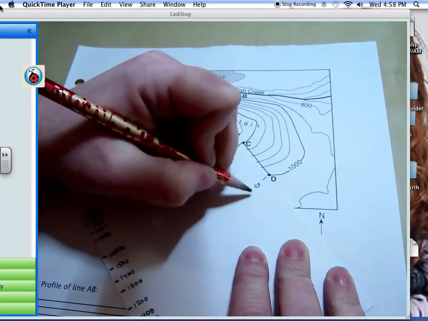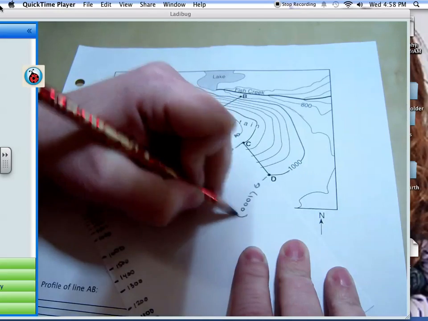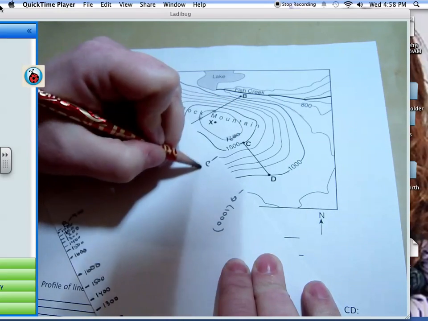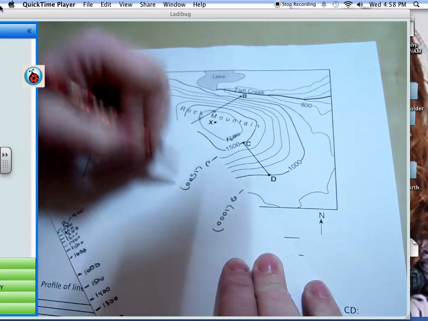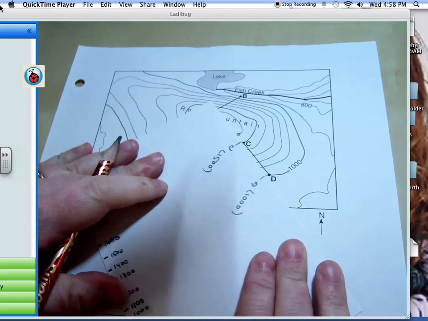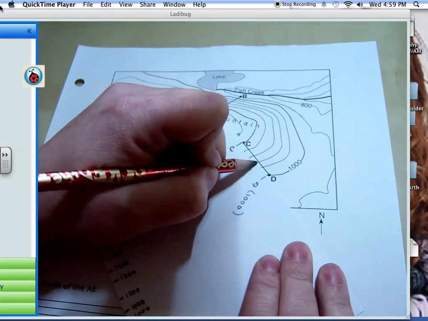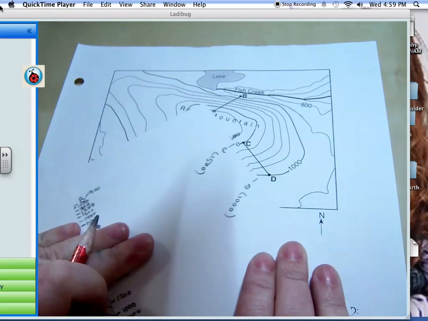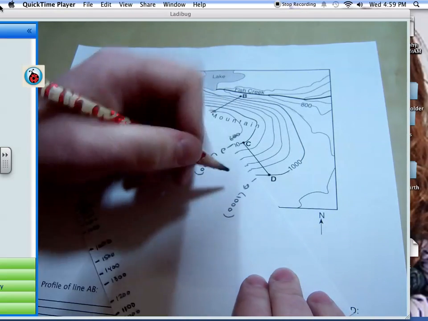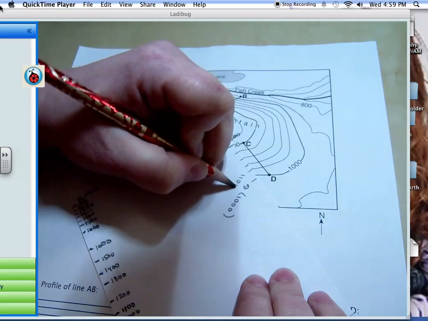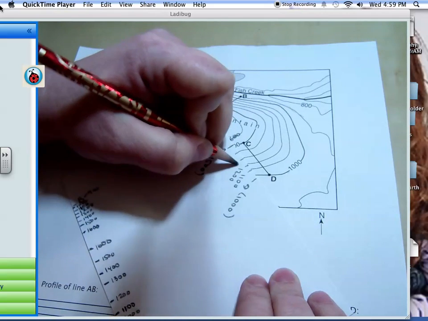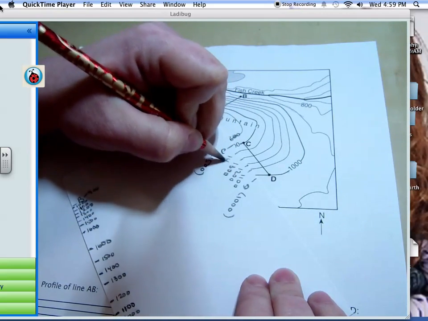Notice D is at 1,000 meters, and notice C is at 1,500 meters. Everywhere that I see a line, I'm going to make a little mark. If I were to go through, I know that this is 1,100, 1,200, 1,300, 1,400.